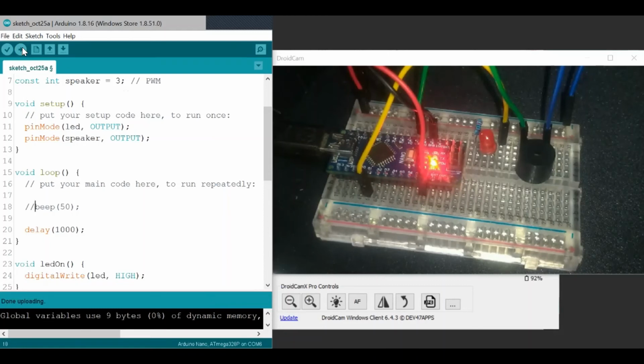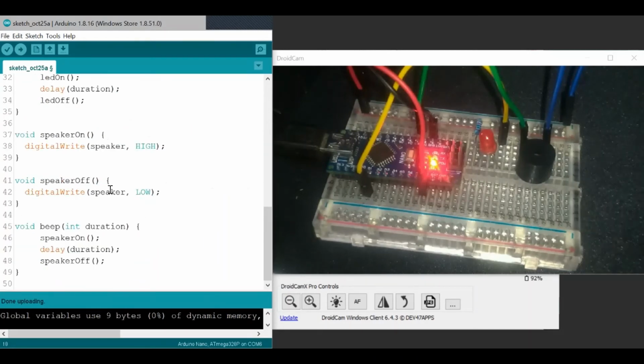Remember that the speaker is connected to a PWM pin, which means that I can actually send an analog signal via pin number 3. And to create an analog signal means a variation of the signal. So instead of 0 or 5, that would be any signal between 0 and 5 volts. And to do that, I'm going to use analogWrite.